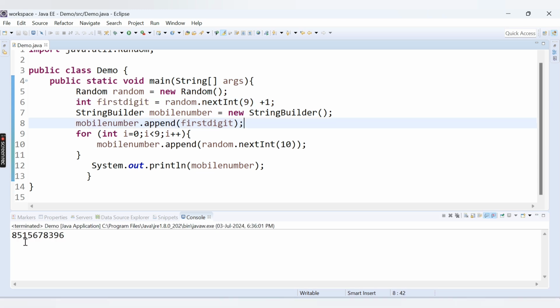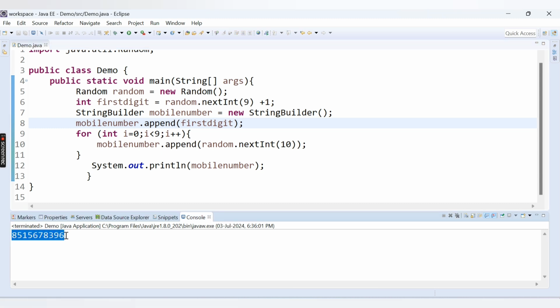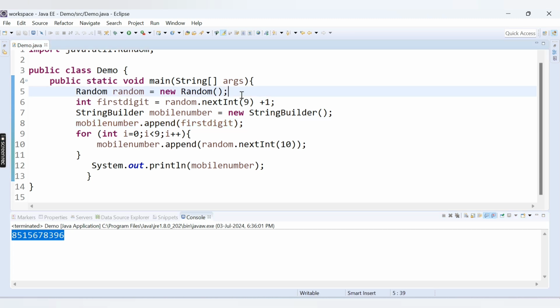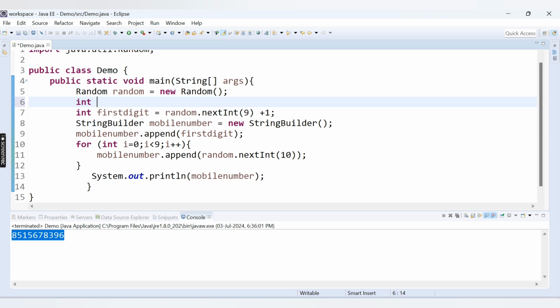Another thing you can do is, let's say you want to have a country code also on this mobile number. Okay, if you want to have a country code, you can also declare the country code. Let's say for India the country code is 91, right? So here we can have one more variable, int code, or we can have a string instead of int, string code, and this code will have the value +91.